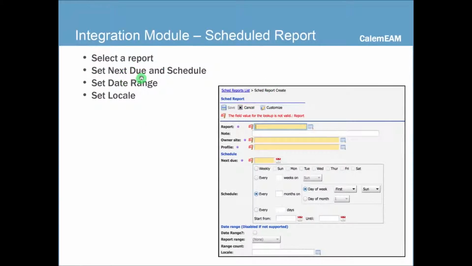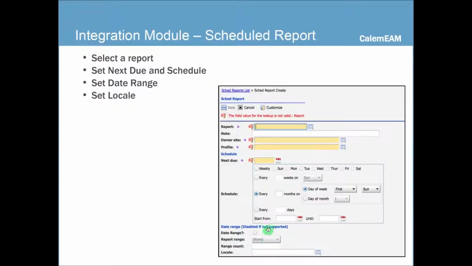We also support a scheduled report. To create a scheduled report, you just specify the report that's supported by doing the lookup, and specify the owner site. This is for access control. Select a profile for the report, essentially the data range, if it's from a single site or from multiple sites, and specify the initial report date and a schedule to repeat the report.